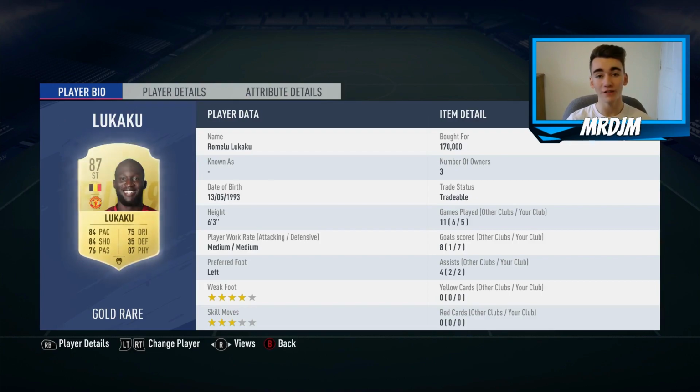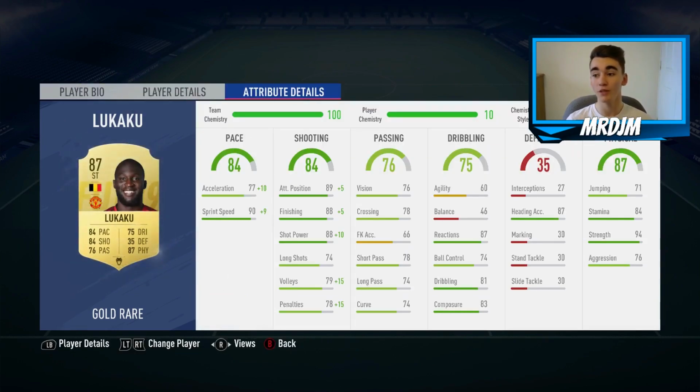I actually bought him for 170k, but he does cost a lot more than that now. He costs around about 200 to maybe 210k, but is around about 70k cheaper than Aubameyang, which is very nice.